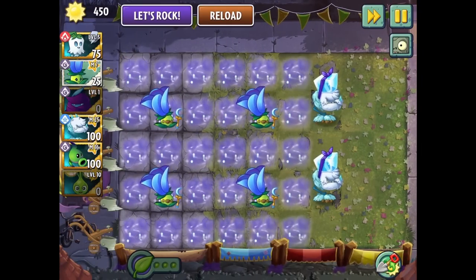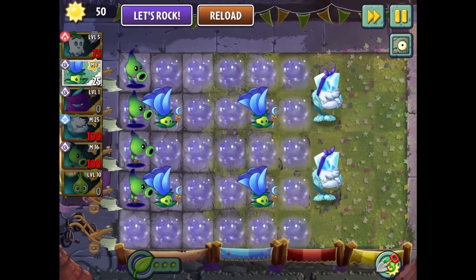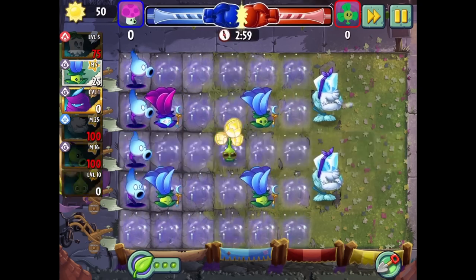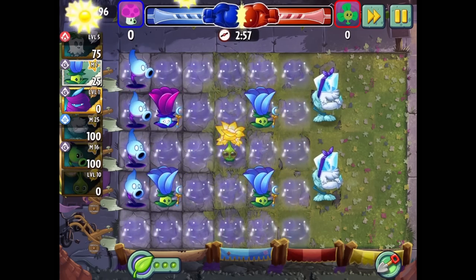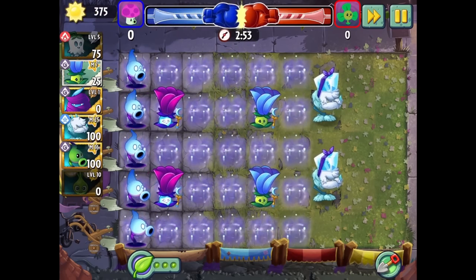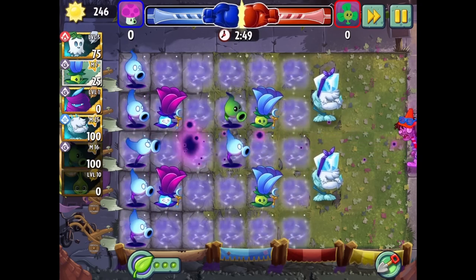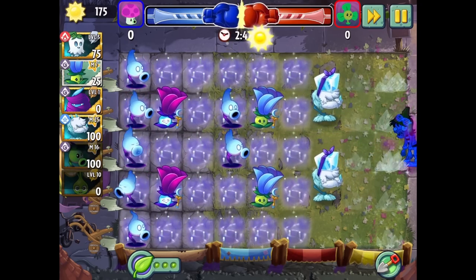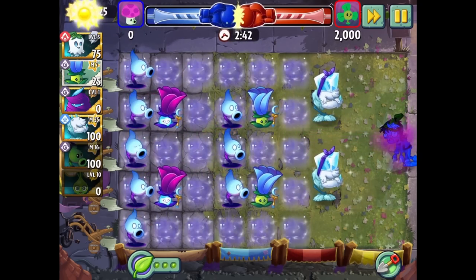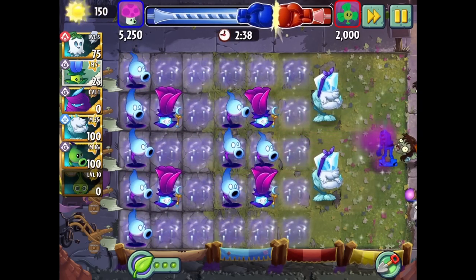So reload our setup. And then we're going to put this down. Let's rock. There we go, and then we're going to need to do the same thing over here. Like I said, this is faster, so we don't have to worry too much about it. There we go, and we should have good sun production as well.